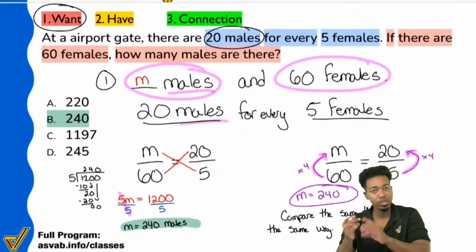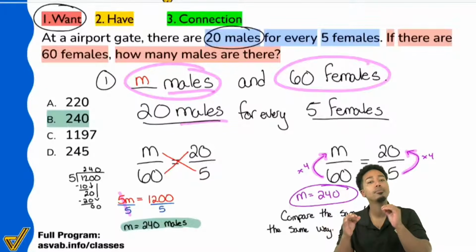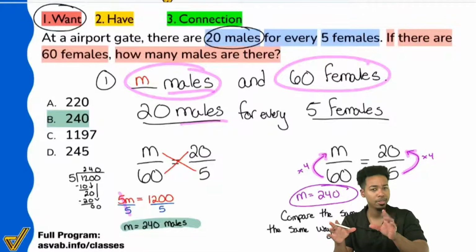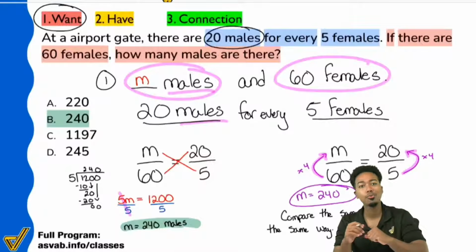Read the question first to see what you have to find. Write down your information. And then, knowing that it's a proportion problem, make sure that you try to compare the same things in the same way. Do your best and try to set it up. Don't worry about the solution. Just try to set it up. I'm going to give you 2 minutes to just try to set it up. We'll solve it together and we'll move forward from there.